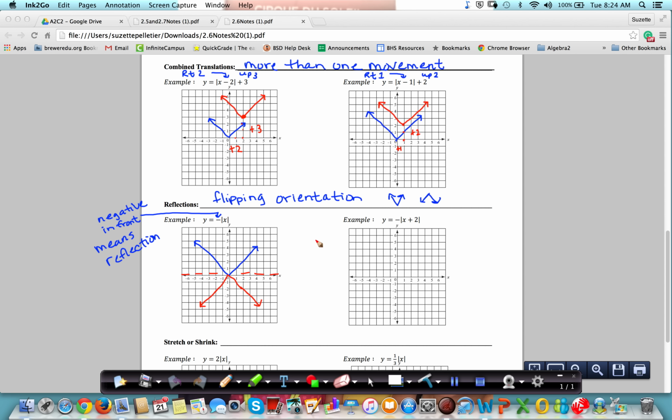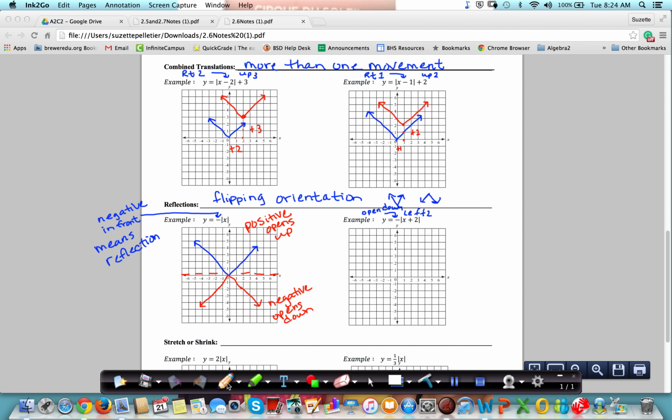So we reflect it over the x, okay? So positive is opening up. And negative opens down. Really important to know. Okay, let's do this one. So first we have to figure out what the original function looks like. So this is telling me if it's +2, then it's telling me to go to the left 2. So my parent function is already shifted to the left 2, and then this negative tells me that it's opening down.